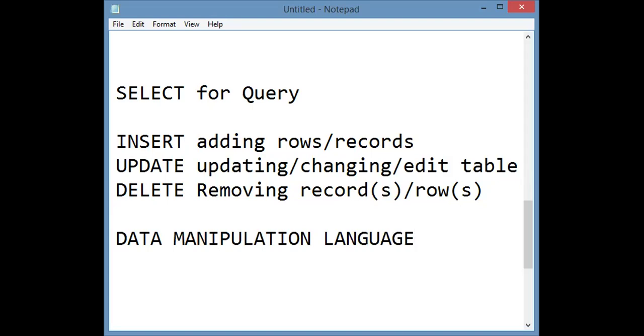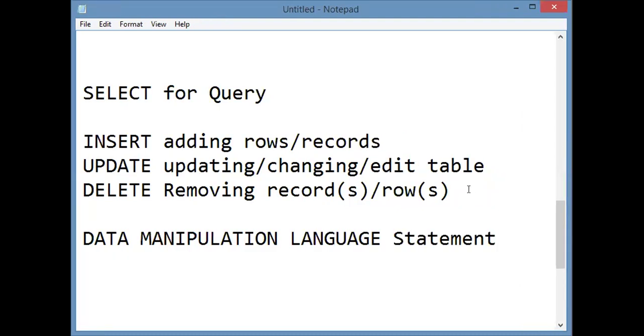The alter statement we're about to look at is different from delete, because when you say alter, it means to remove something as well.